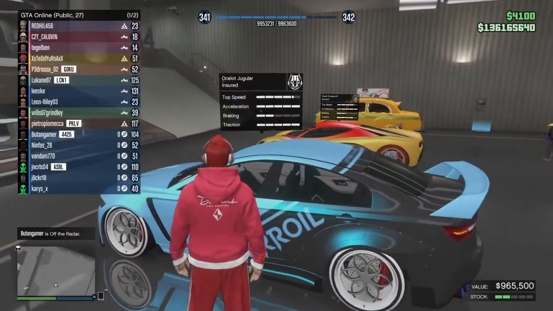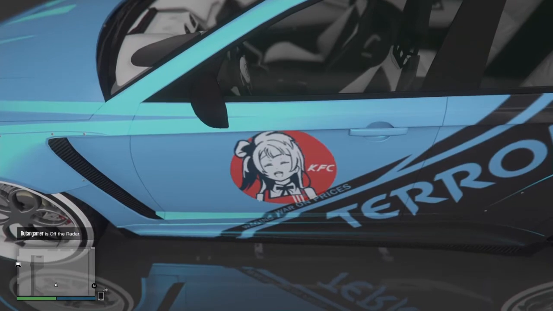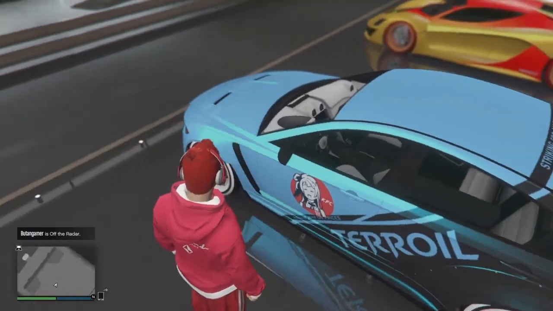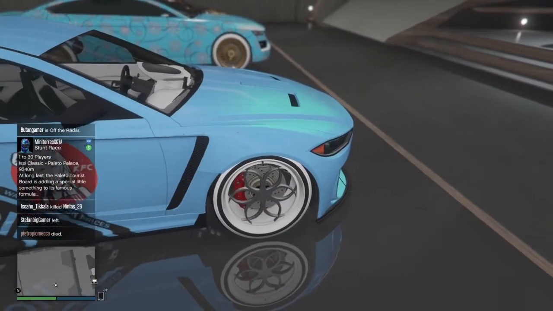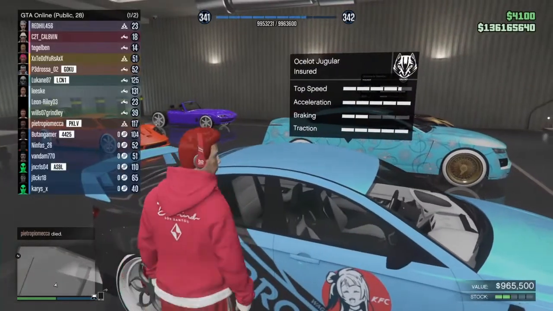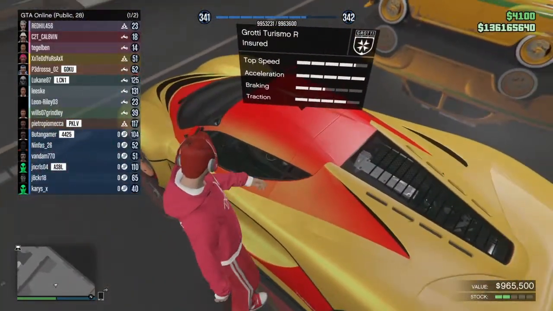Next we have the Jugular. Now this is also modded, and I think that's a modded crew logo as well, I'm pretty sure. That's an anime Colonel Sanders. It's not even Colonel Sanders, it's some anime chick. But yeah, KFC. But anyway, the wheels are modded. You can't get those wheels, the petal, leafy wheel thing, you can't get that. But overall this vehicle is alright. It's pretty good. I don't really like the colours on this, sort of mustard yellow.